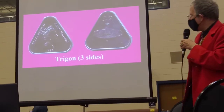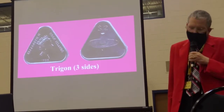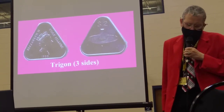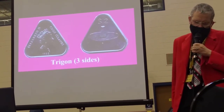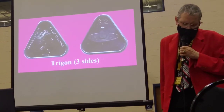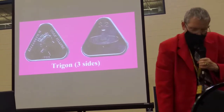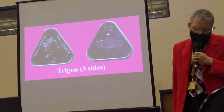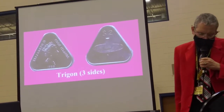So we start with the trigon, or the triangle. It's considered one of the basic geometric shapes, but is very rare in numismatics. The first triangular coin, and the only circulating one, is the Cook Islands $2. The Cook Islands are part of the British Commonwealth and a dependency of New Zealand, whose coins are also current there. The Cook Islands introduced their own coinage in 1972, using the same sizes as their New Zealand counterparts. In 1987, the Cook Islands introduced a smaller dollar and also a triangular $2 coin, which portray a bottle resting in the center of a 3-legged table.